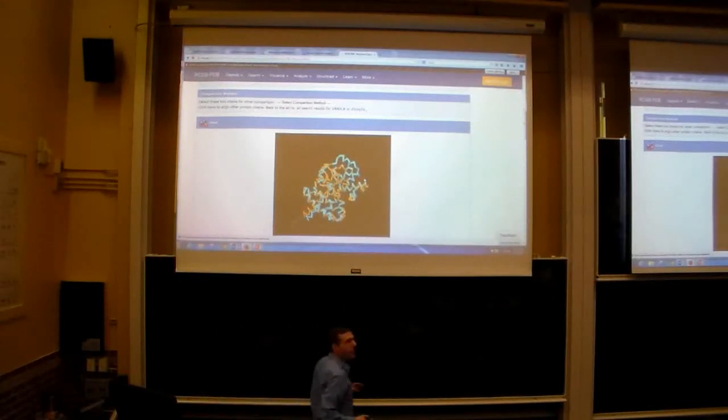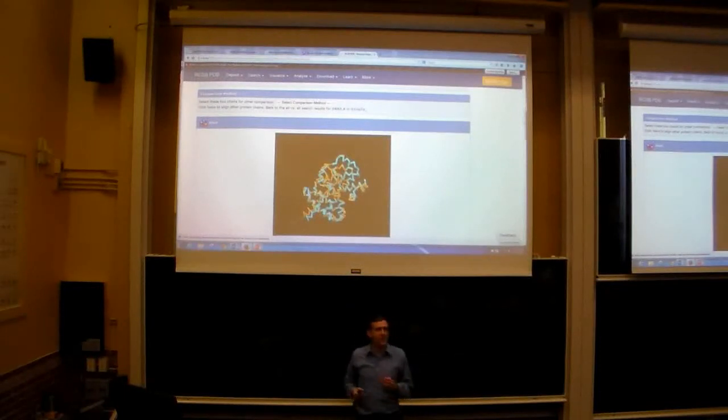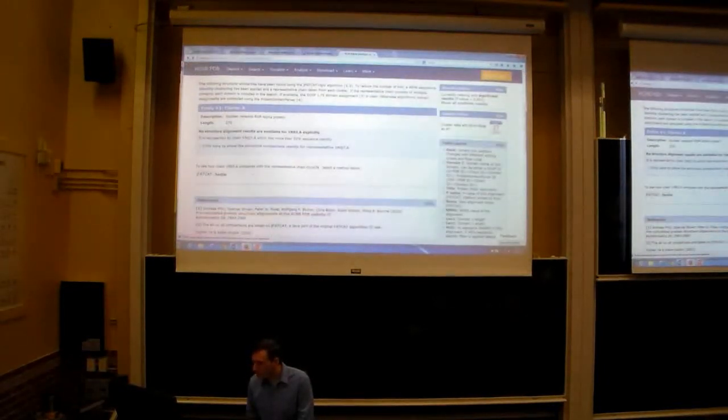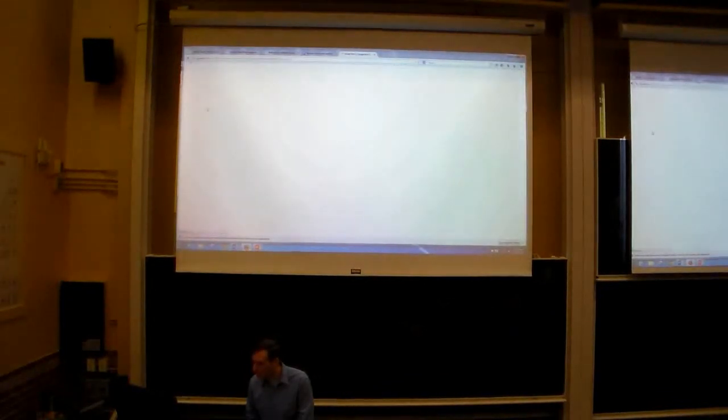That is not quite as mature a technology as sequence searching, but it is doable. You can now do these kinds of searches and find structural homologs to your proteins. Very often, if we really want to do this, what we would want to do is look at pre-computed hierarchies of structures. Let me just go back here.